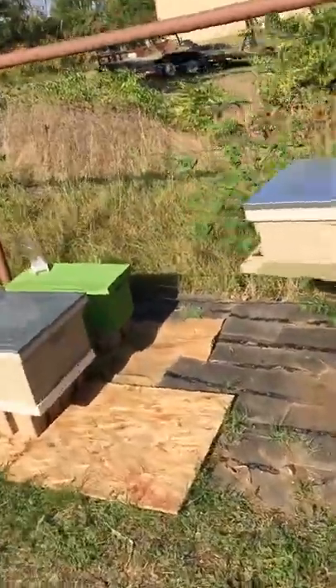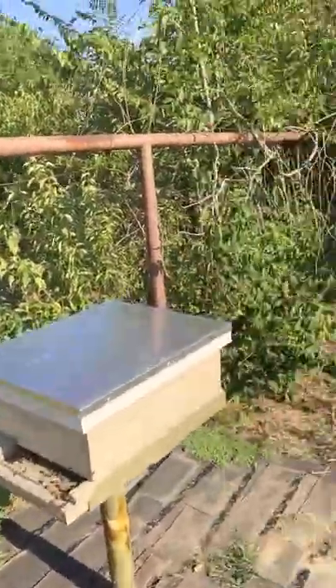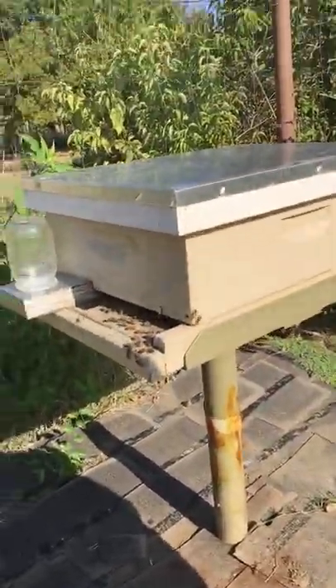Let's go ahead and get in it. You're going to see me walk behind and around because bees will make a beeline into their hive. Since we are facing the southern exposure, I'm coming from behind. This is the first hive that we installed, and as you can see these guys have been super busy.